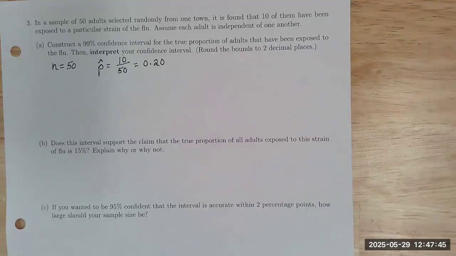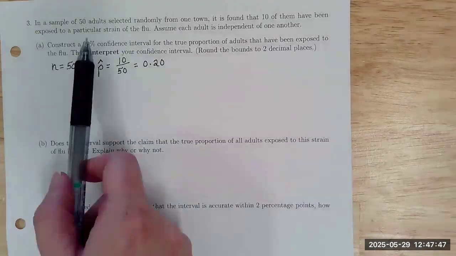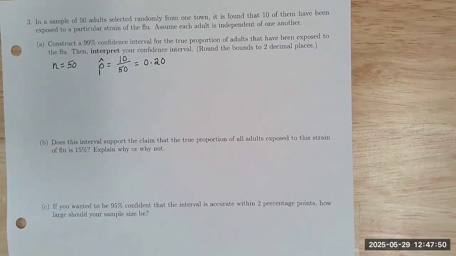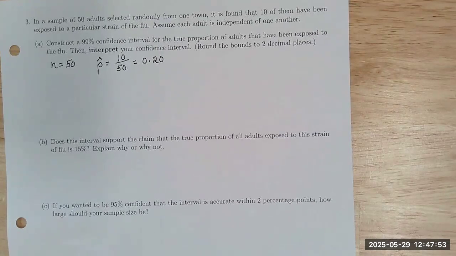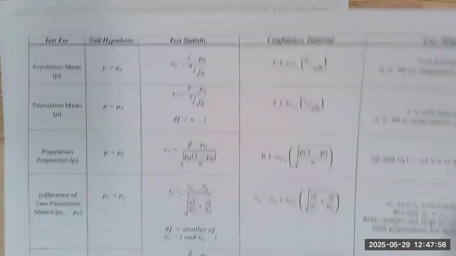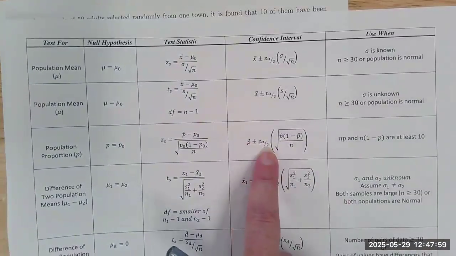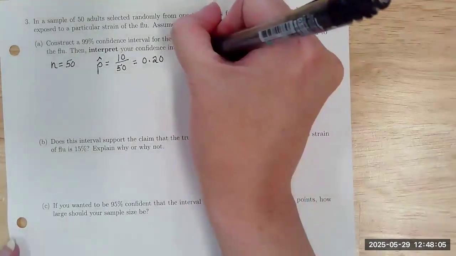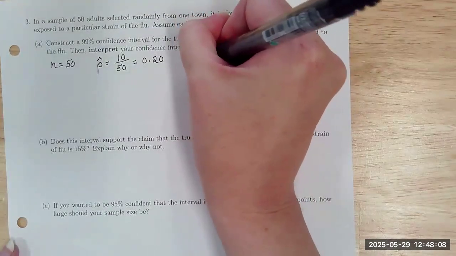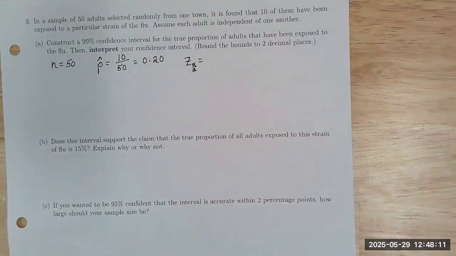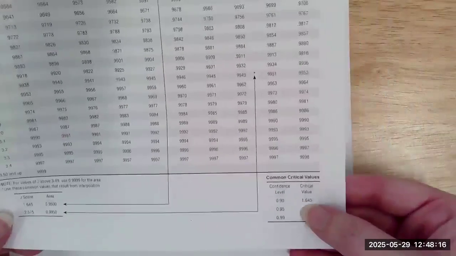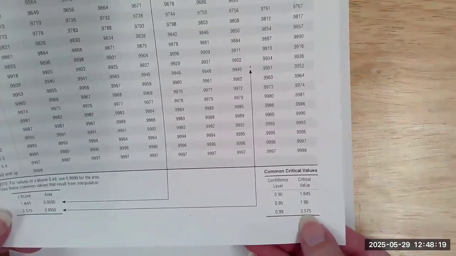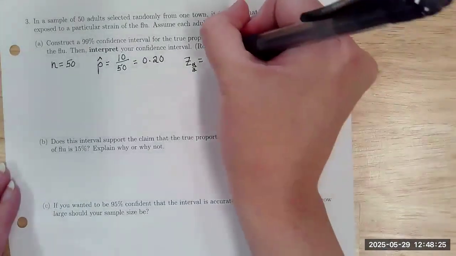Okay. We're going to need a 99% confidence interval in the formula for a confidence interval for a proportion. We've got a z alpha over 2 thing in there. So we need a special z for a 99% confidence interval. If you look at that cute little cheater box at the bottom of your z table, the cheater box says for a 99% confidence interval, the number we want is 2.575. So I'm going to write that down, 2.575.